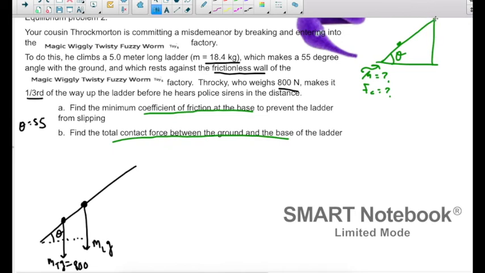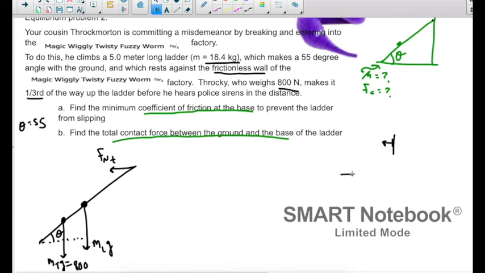Well, it's resting against the wall, though, so even though there's no friction up or down, I know that there is a normal force out right here. I'm going to call that the normal force at the top of the ladder, coming from the wall. I could have called it the normal force from the wall, of course. What else is there? Well, I know that down here where the ladder touches the ground, there's also a normal force there, isn't there? Remember, normal forces are always perpendicular to the surface of contact. That's why this one's coming straight out, because the ladder edge is right against the wall. So the normal force is just like that.